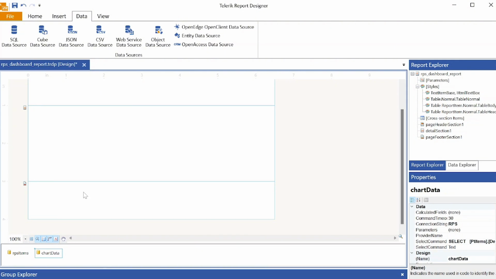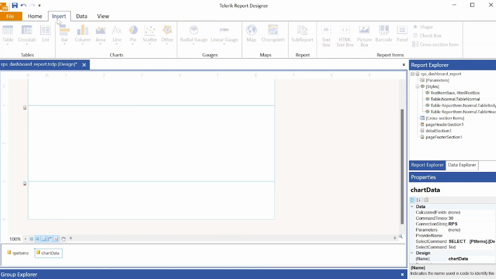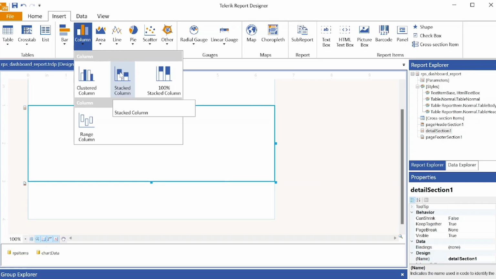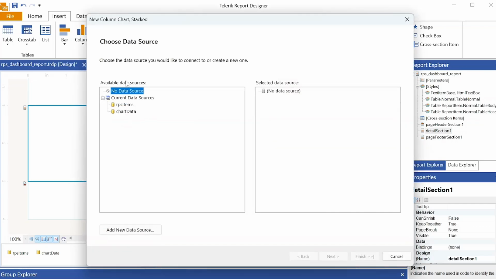Now let's go to the Insert tab and actually insert a column graph or a column chart right here. It's under Charts, select Column, and we want this one right here, the Stack column, because we want to see open and closed items to be displayed in the same chart in the same columns. When you select that option, you'll get a wizard that asks you to select which data source you want to use. And I want to use the chart data source. There is another place where you can create a new data source if you didn't already create one before.